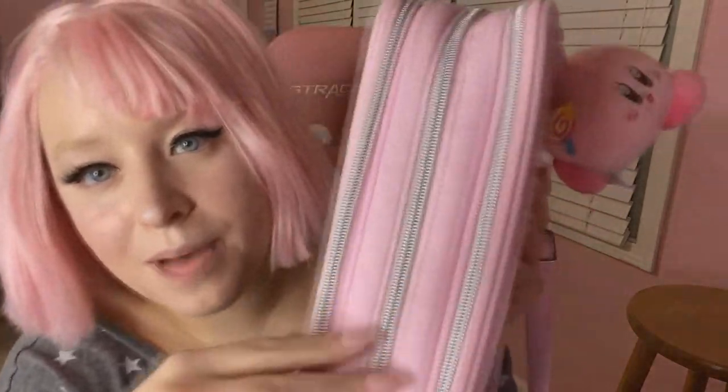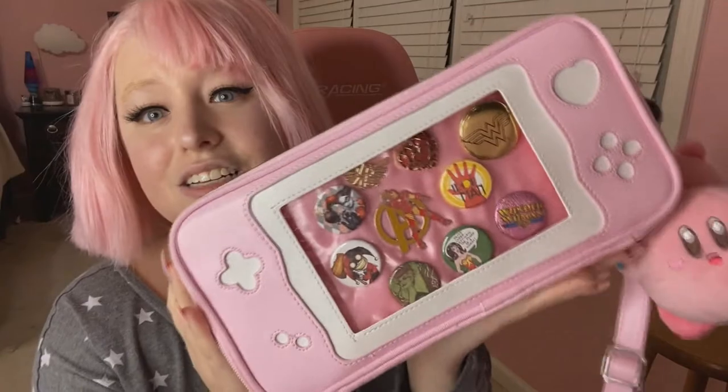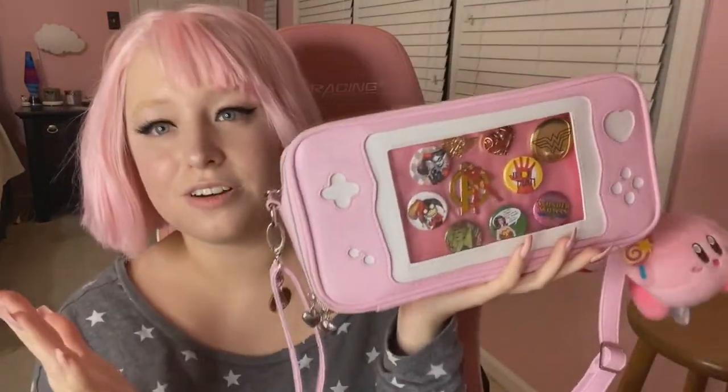Honestly, I don't really have critiques on this bag. The only thing is that the inserts could come with the bag, but it's okay, it's not that big of a deal. Overall I can't say I really have any issues. This part of the bag is made out of a canvas type of material so the bag is more durable, and then this is like a pleather material. It's so adorable and the little hearts — it's so cute and fun. This is my first Eda bag and it's so fun accessorizing it — I love it.